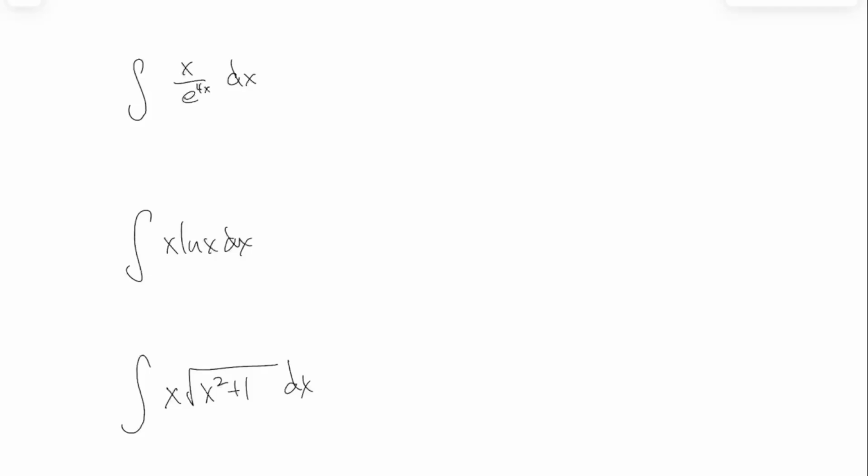For that first one, e to the 4x, I don't know if we talked specifically about this. There is a general formula for the integral of e to the kx. Of course, if it's just e to the x, the answer is e to the x. But if it's e to the kx, the effect of that k is to do this. This is a little pro tip for dealing with e to the 4x. All right, see what you think. Chat with your friends if you like. I'll see how you're doing.